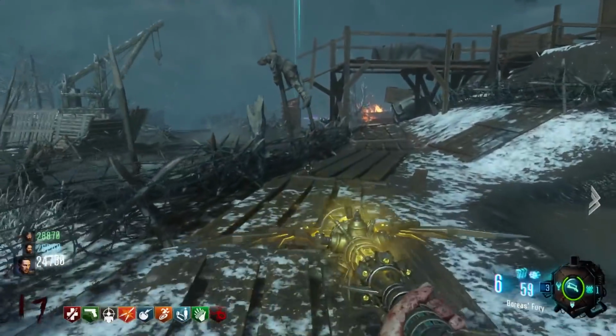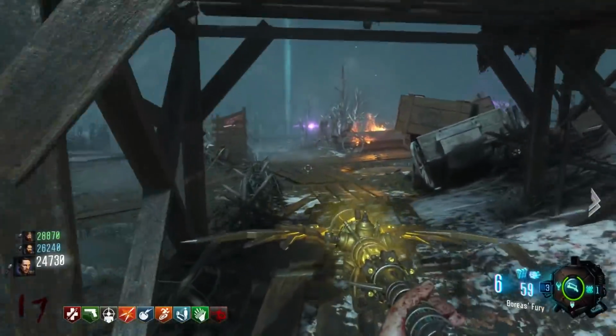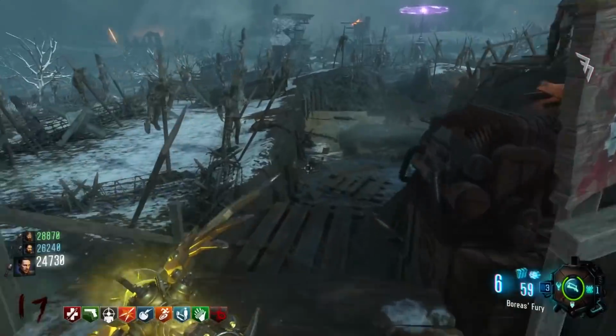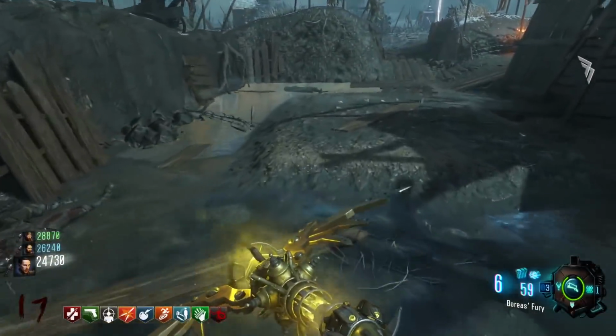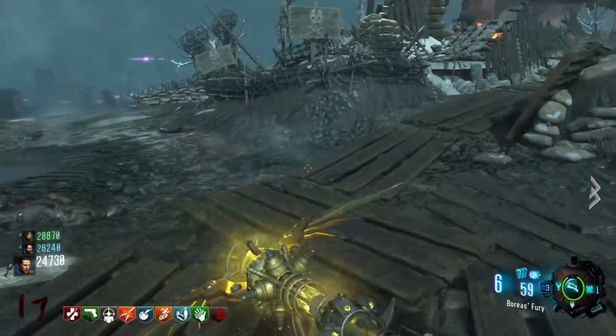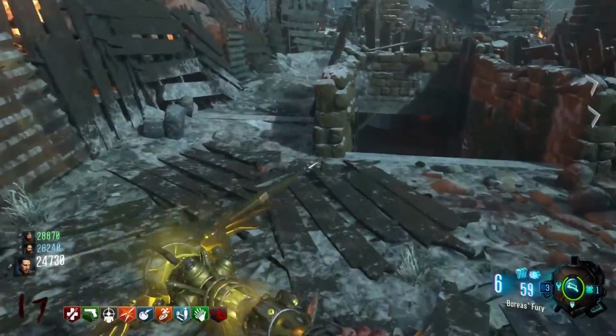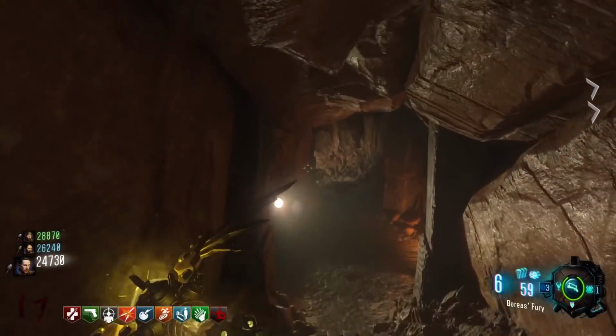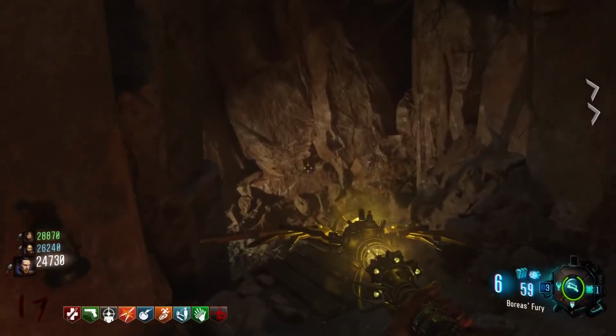Coming in at the number 2 spot is going to be Origins. Now this is the last map from Black Ops 2, and it set up everything for Black Ops 3. And I love that Origins was just one of those maps that has so much crazy stuff in it. When you go and take a look at Origins and all the things we've seen before, it totally changed the game when it came to zombies.